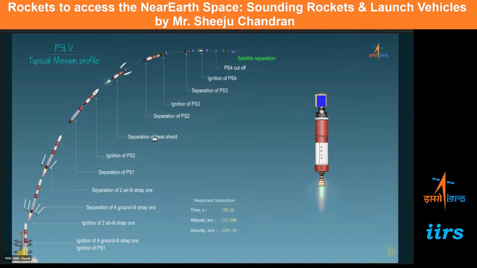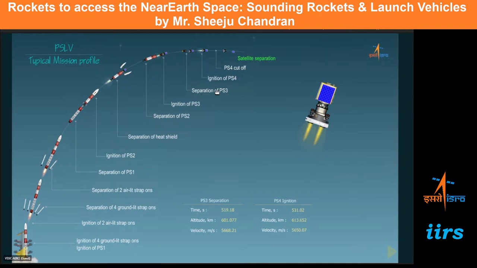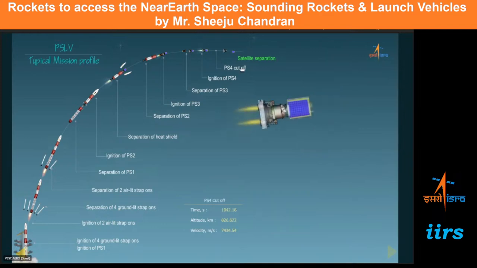You know what the function of a heat shield is. Then the same principle which I mentioned will continue. The rockets will continue to fire, the propellant will be consumed, and once it is consumed, that stage will be thrown off. Throughout this movement, the rocket will be guided in such a way that it reaches its necessary altitude and attitude. For that they have a system called the navigation, control, and guidance system. And then finally, there is something called closed loop guidance.